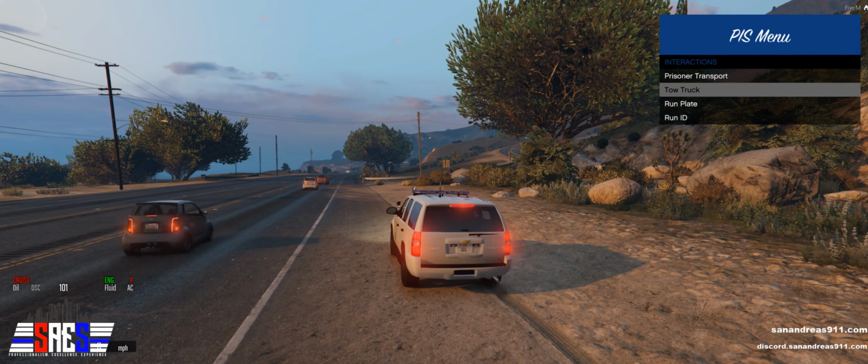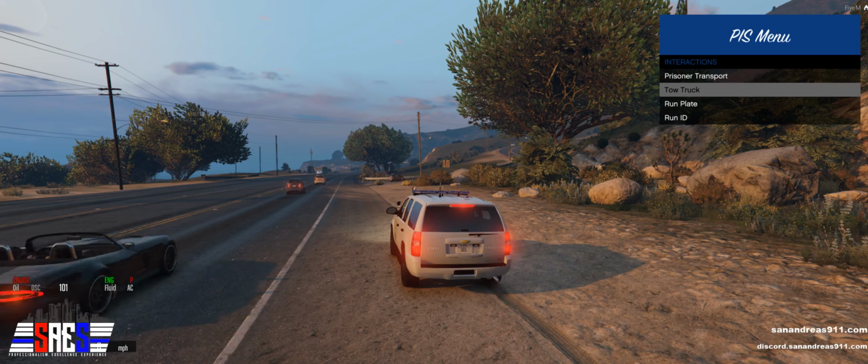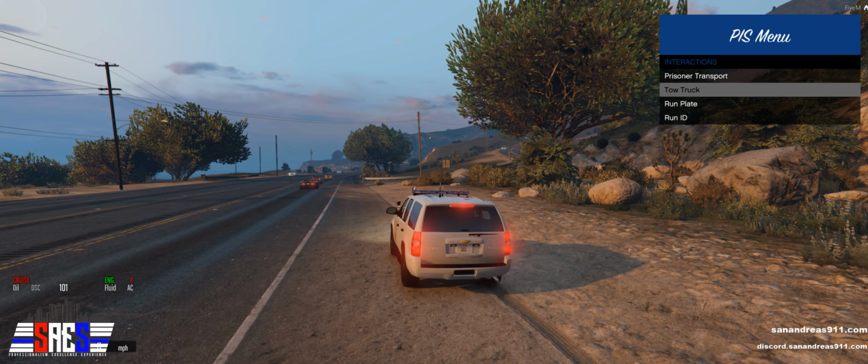The other cool feature is that after you call the tow truck, I've found that it generates a random time it's going to take to show up, anywhere between 1 and 5 minutes. That's also cool because it gives you a more realistic response time on your tow truck showing up.